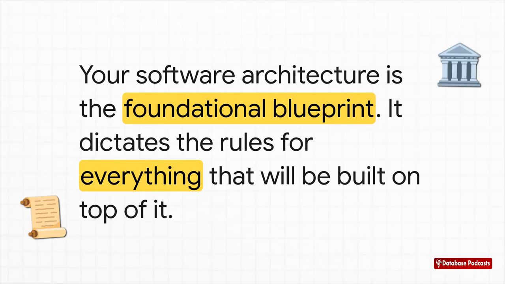Okay, so here's probably the best way to think about it, especially for all you database pros out there. Think of your software architecture as your database schema. Seriously. It's that foundational structure, right? It dictates your tables, your relationships, all the constraints. You can't just start throwing random data into the database. You have to follow the rules of the schema. Well, guess what? Software is exactly the same. Let's hang on to that schema analogy. It's going to be really helpful.